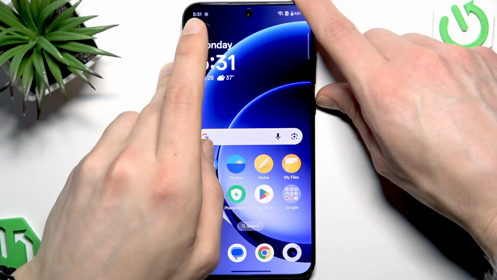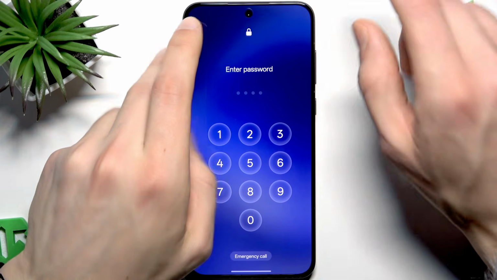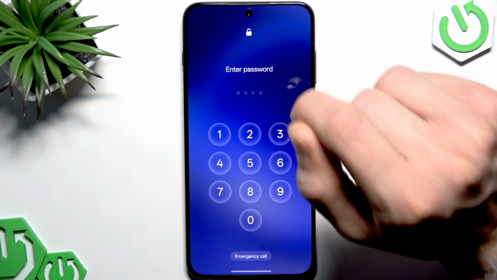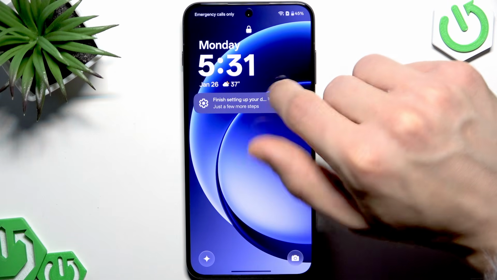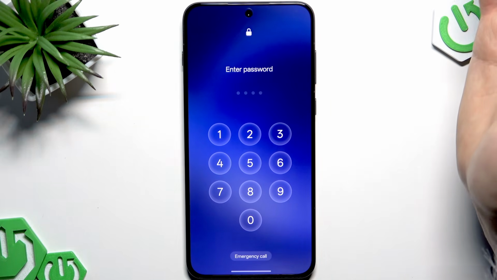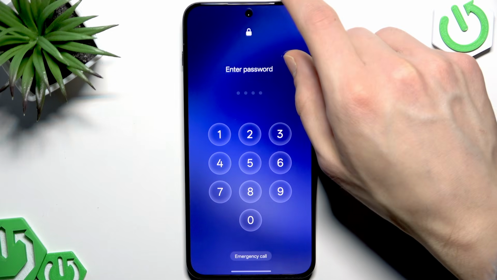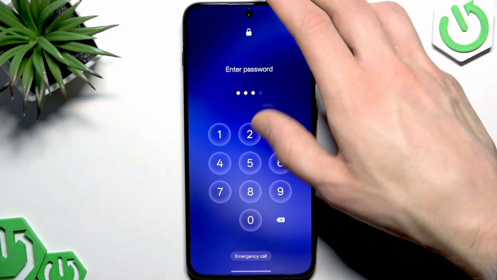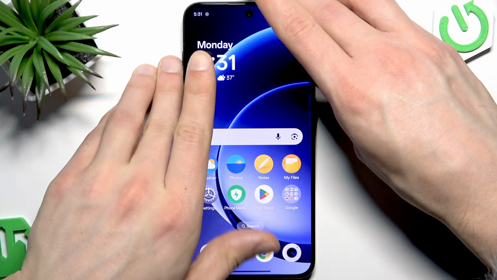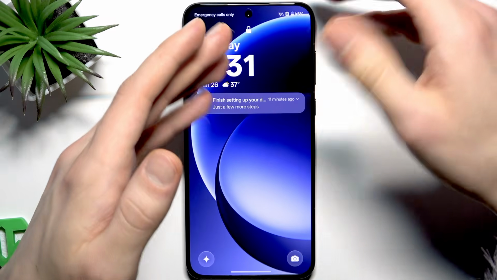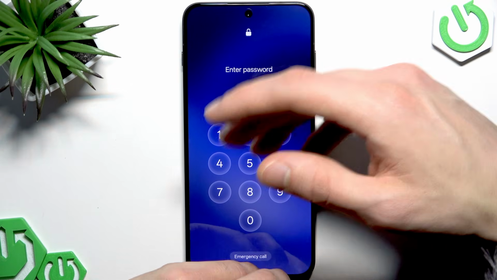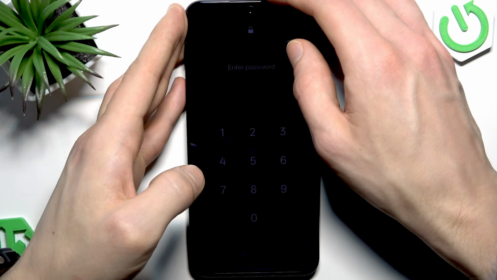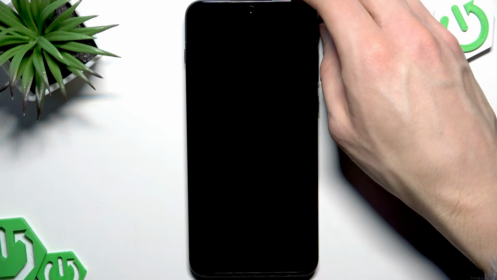Now, there is also one more possibility. I would say there are even two. First of all, I had to mention it at the very beginning, but here on this screen you have to enter the PIN code that you set up yourself and not your SIM card PIN code. I only want to briefly mention it because they are awfully mistaken for each other to this day. Here you have to enter the PIN code that you set up for your device yourself. And now, if you do know the PIN code that you set up yourself, but your phone doesn't seem to accept it, then it might be some interference made by some third-party application or some background process.